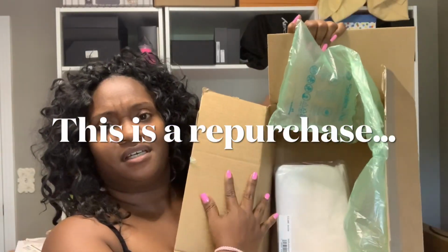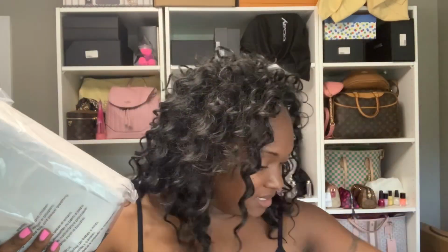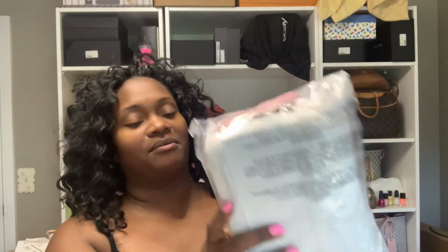All right, you guys, and in keeping with Coach items, it's in here, and surprisingly, I managed to get a new one again. The other one, I did not unwrap it completely. I did take it out of the plastic, but I did not unwrap it. So, and let me stand corrected. It doesn't look like it's new. It just looks like they wrapped it up. So let's open it.